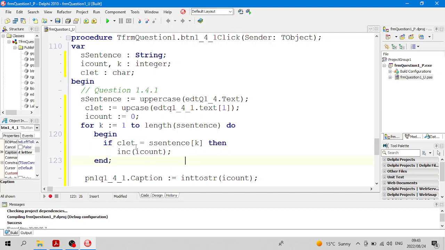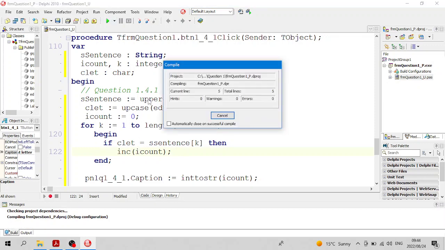So you'll have to try this again. Hey, that's an obvious equality statement, checking to see if the character equals that character in the sentence. And you must remember, S sentence K is going to go from the first character to the last character. So K will be the first character, then the second and the third until it gets to the last, checking to see if the C letter equals that actual character, then we increment our counter.